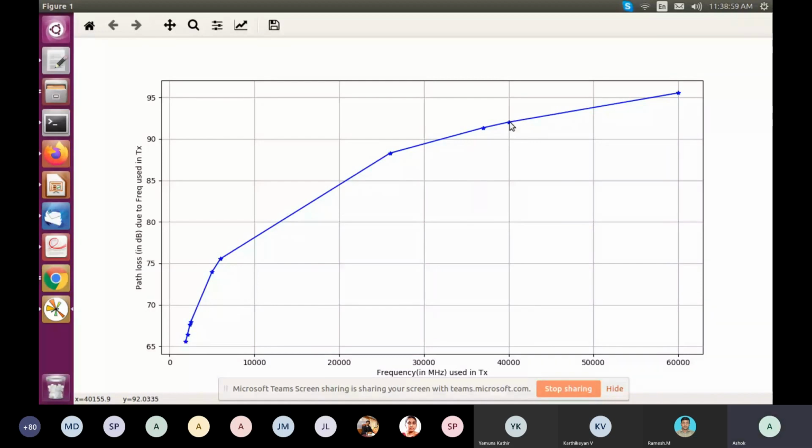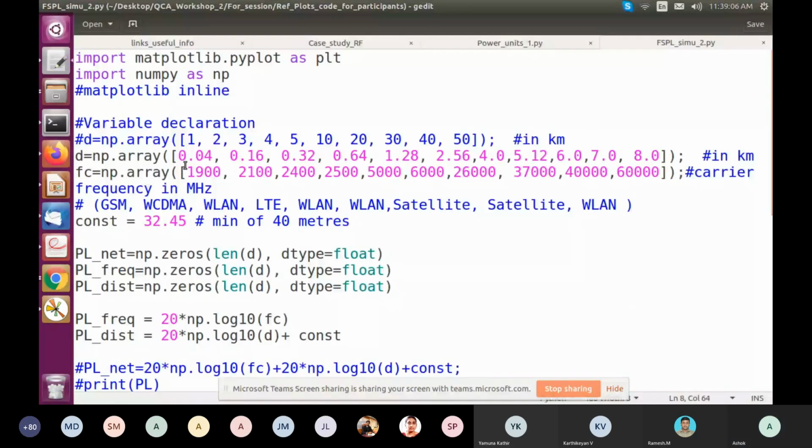The important part here is that this is a distance array, and I'll insert a value here, and this is a frequency array, I need to insert a value here, right? So only when you understand the whole code base do you know where to go and insert. That is why it is so important to understand what the existing code base is, what plots it is already giving me, and how I should modify it so that I get the required results.